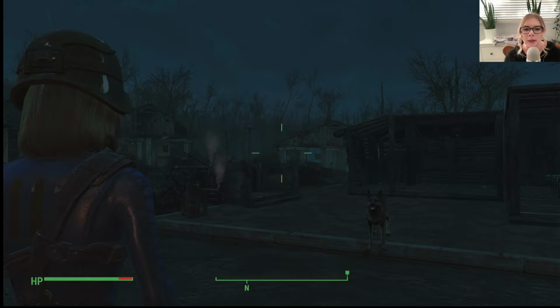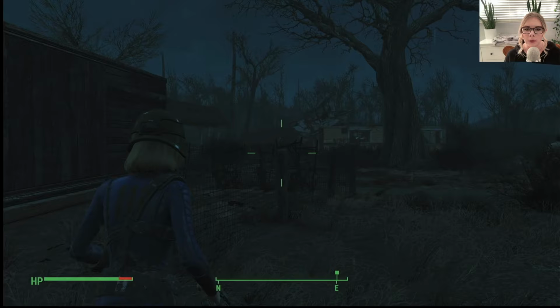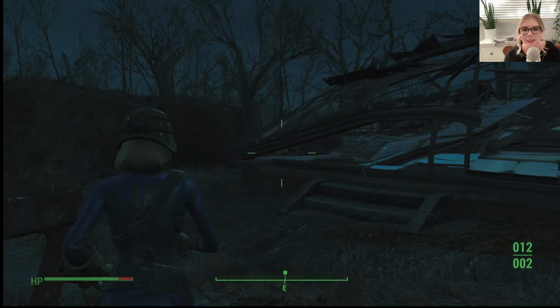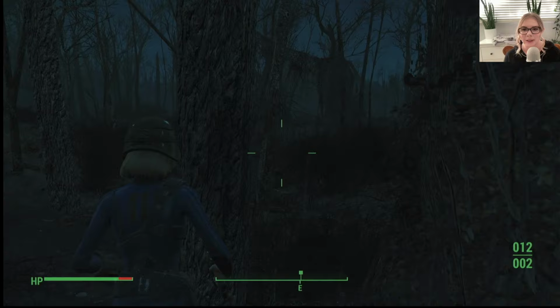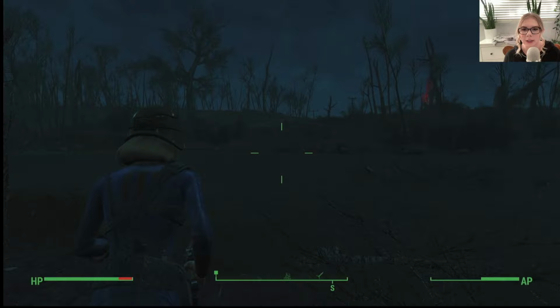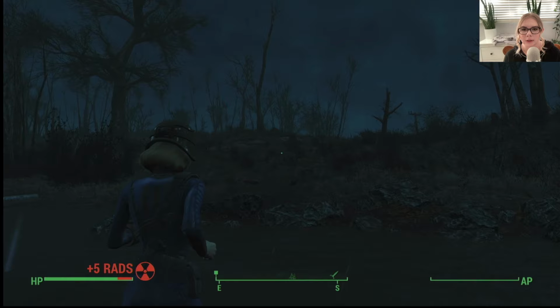All right, and you guys have convinced me in regards to fast travel. I will only fast travel if I get a notification that my settlement is under attack, if I'm far away from the settlement. So yeah, let me know if the frame rate drops. I think this is okay though. It's hard for me to tell. I think it's okay.